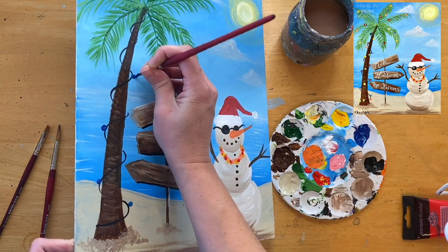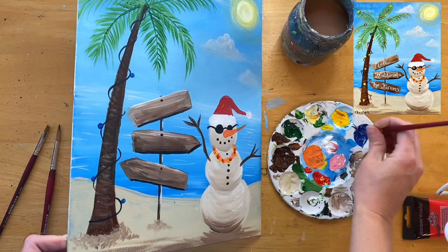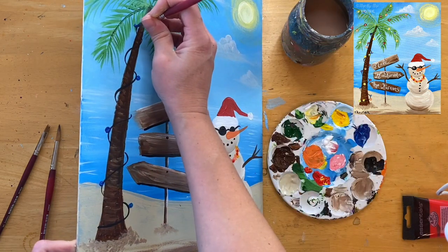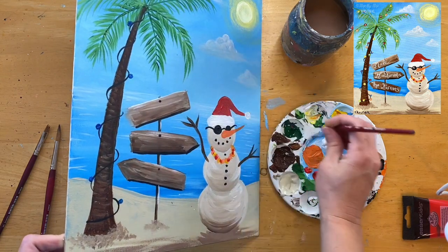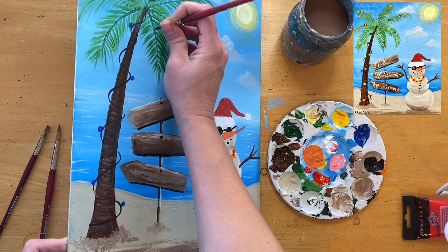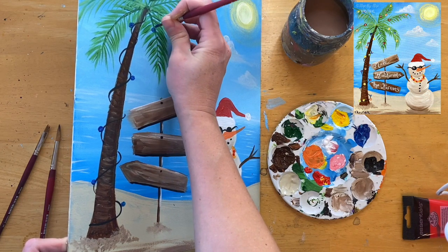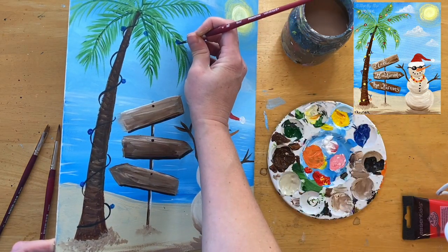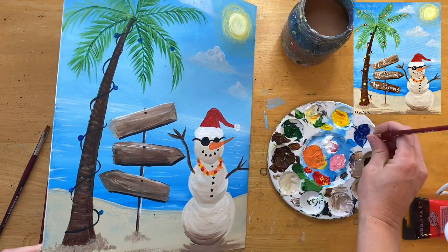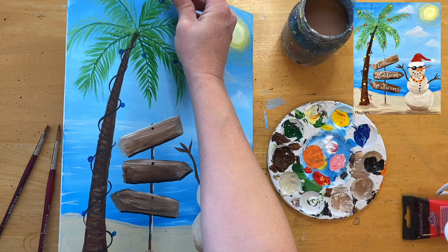I'm just doing one color at a time here. This is just the primary blue, painting little circles on the strands. But when I get up into the actual palm tree leaves, I just want to make sure that I'm painting circles that are overlapping my tree. You can do it on the actual tip, the leaves and stuff, but I did it mostly on the middle line. So it doesn't really matter. You can just paint them all over the place if you want.